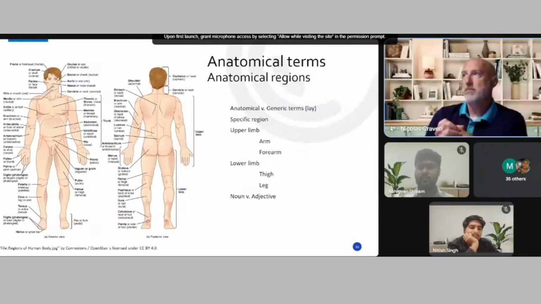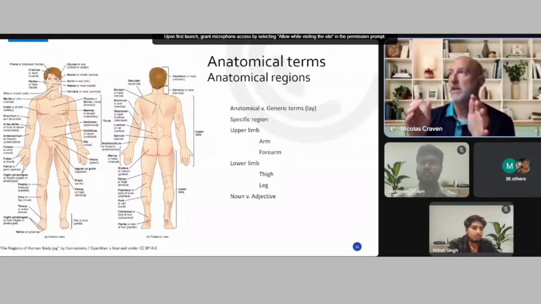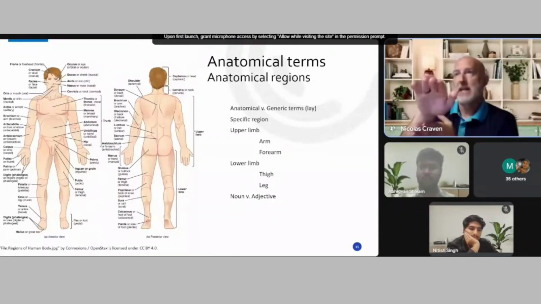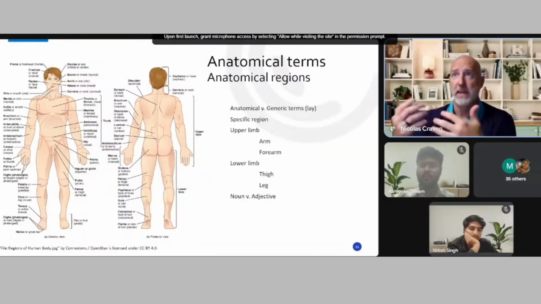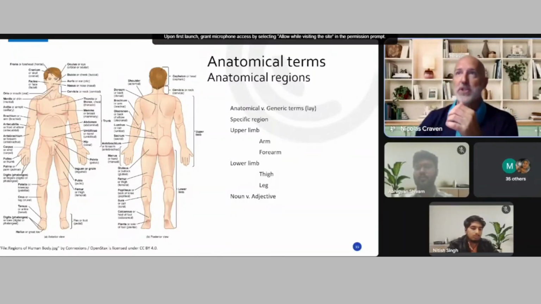Okay, here are the anatomical regions. We like to break the body down into specific regions so we know specifically what we're talking about. Let's just say the arm, this area would be the forearm versus the arm. This way we're being more specific. Looking at your chin, that would be the mentis. You can see from this image, it has the more anatomical biological term, but then it also has the more common lay term, like chin is an example of that. And you'll see in parentheses, it'll have the adjective that we would use. So you would say something like the axillary region, which is in the armpit, or the oral region, which is around the mouth.